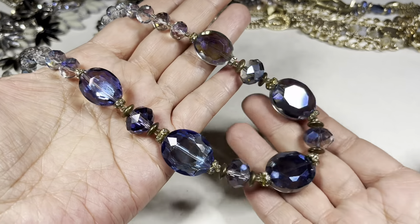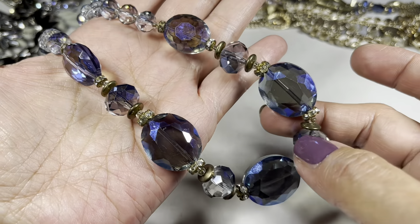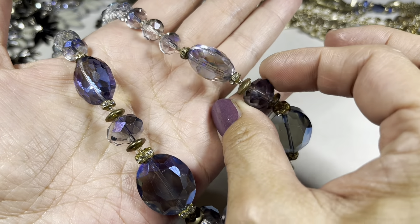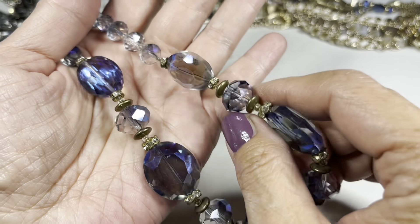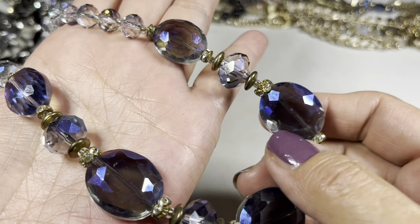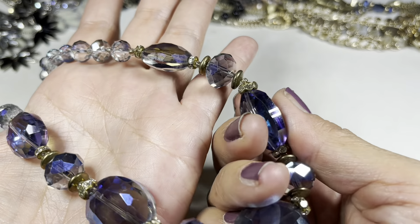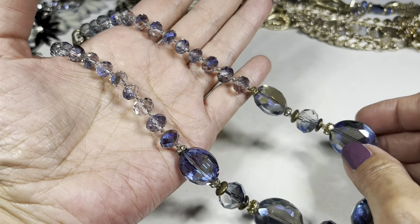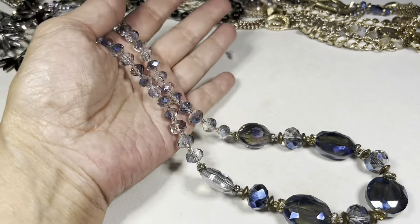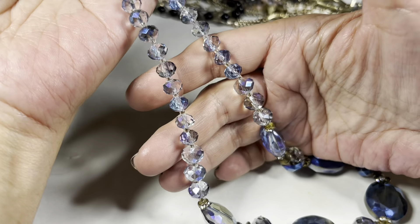Look at this stunner! These feel like crystal — they are definitely glass, beautiful blue faceted beads. There are even smaller faceted ones. Really gorgeous. There are brass tone spacers, and if you look close there are clear seed beads right in between where the brass tone bead is, and then rhinestone rondelles. Moving up the necklace you have more of those glass faceted beads with that blue undertone going through them — they have like an AB coating.